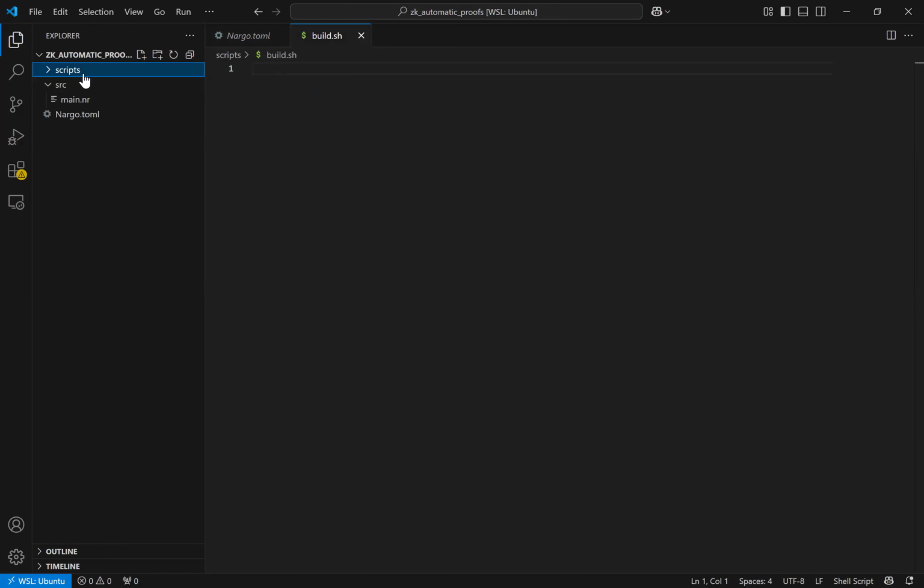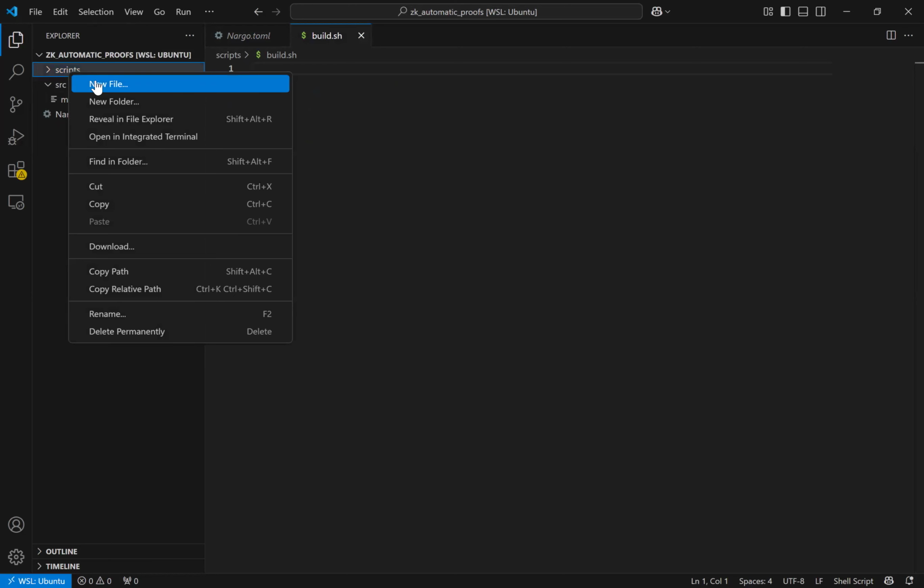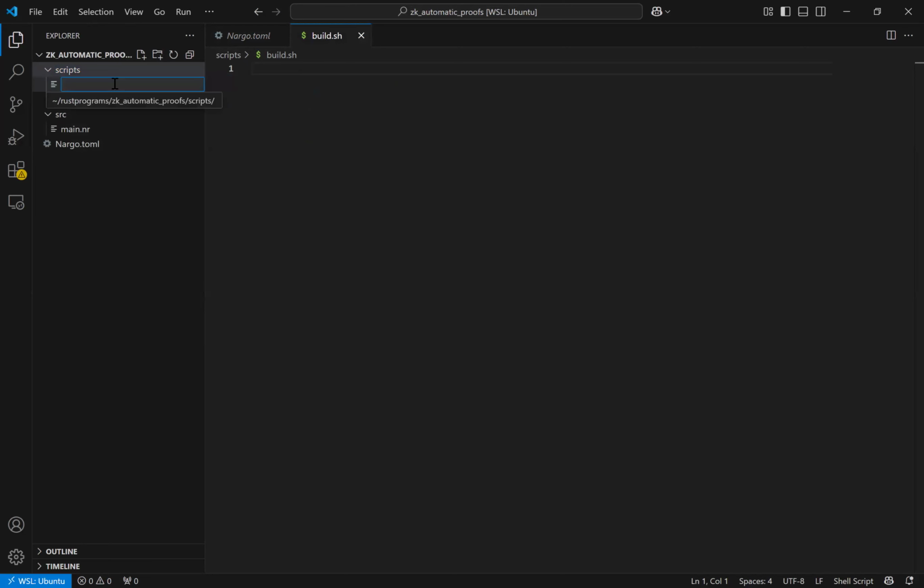If I want a command for key generation, I just right-click on scripts, press new file, and name it keygen.sh, and then enter gives me where to write the command for key generation. So this is what we'll be doing.